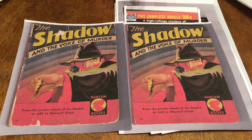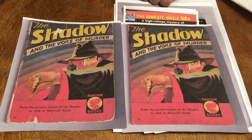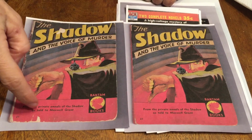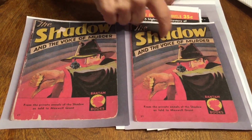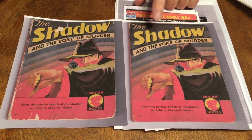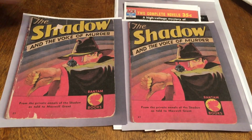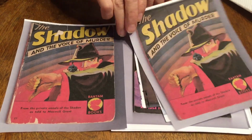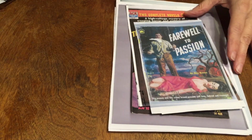This is in his collection, and I fixed the sticker pull here, and I touched up this redness, a little bit of the spine, but this was the point of contention for him, right here, and he was happy. L.A. Bantam Shadow, very happy, rare book.